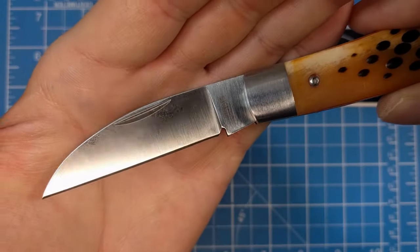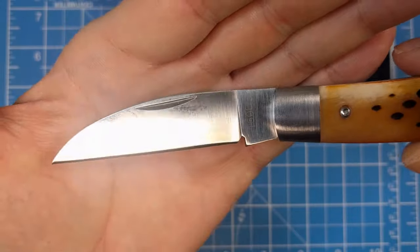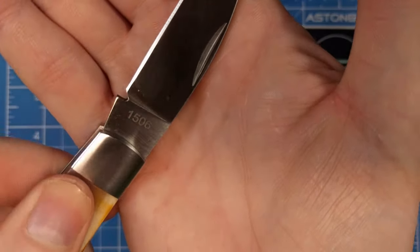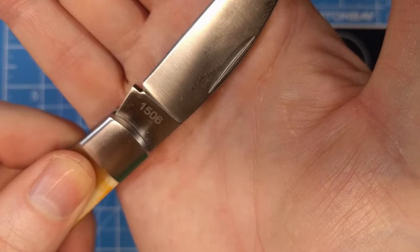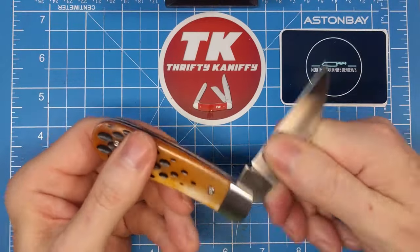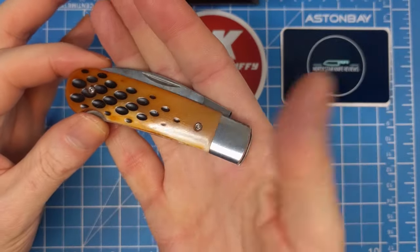There's a look at your nail nick there. You've just got a flat grind. You can see it's sort of a satin finish. Really polished satin finish. Not quite mirror finish or anything, but it's a little brighter than you might otherwise see on a satin finish. And then on this side, you've got the model number on the tang there etched in. It's the 1506. So yeah, the model 1506, the Swayback design.